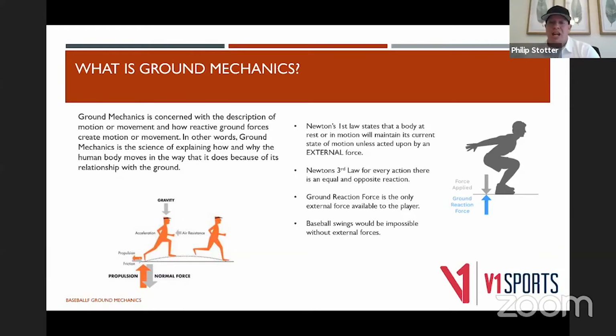So that ground reaction force, so how our body reacts into the ground, as you can see in that little picture up in the right side, as I apply a force into the ground, the ground applies a force directly back to me. All right, Newton's third law. For every action, there's an equal and opposite reaction. So as I apply pressure, it's going to apply pressure back to me.